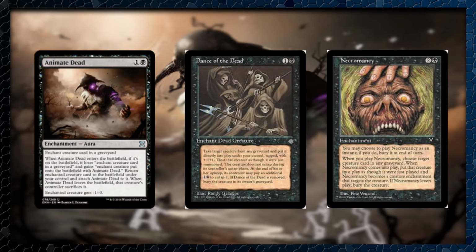Then we have the classic black enchantments Animate Dead, Dance of the Dead, and Necromancy, just to bring back anything we want from our graveyard or our opponents'. Each one has a bit of a special clause to them. So for Animate Dead, it gets a little bit weaker, but otherwise there's not too much of a downside.